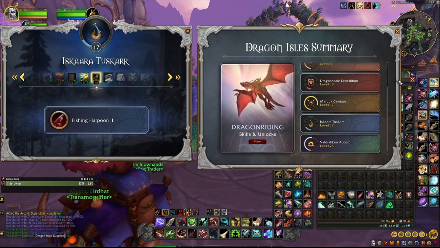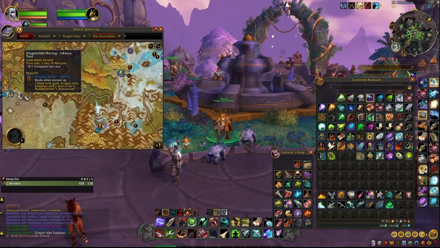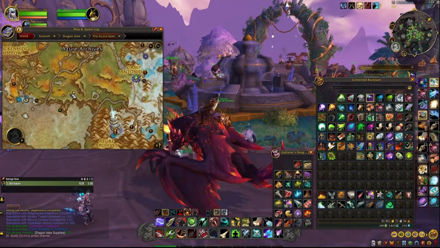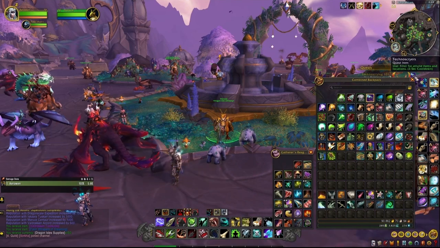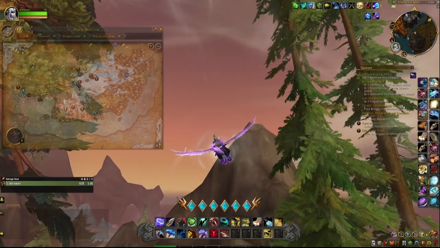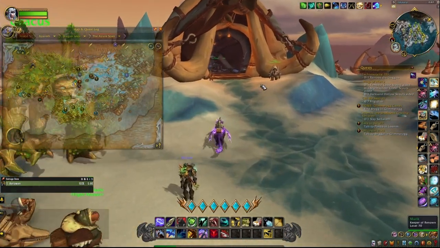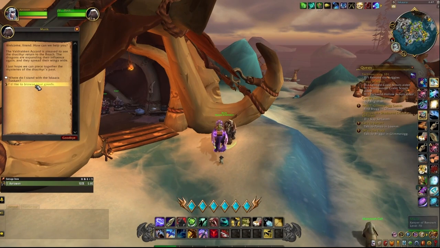You know what, we better go check and see if there's any other treasures that we can get now. To go see what toys we can get. Let's go down to Iskaara. Check out the toys. The day just became more interesting.